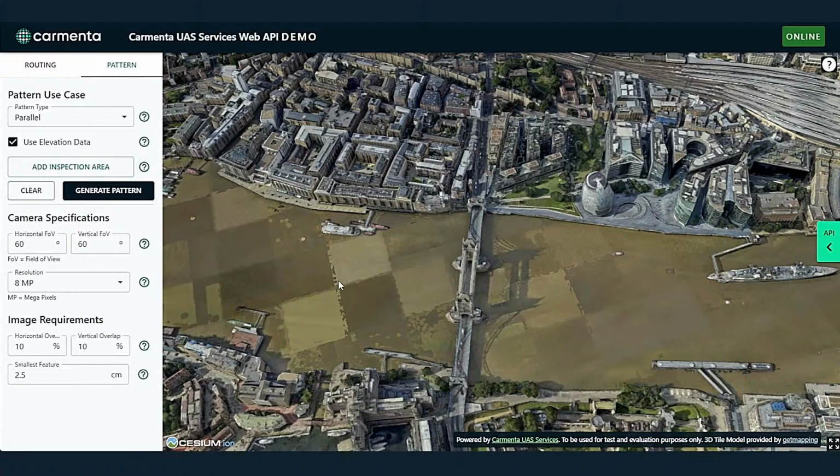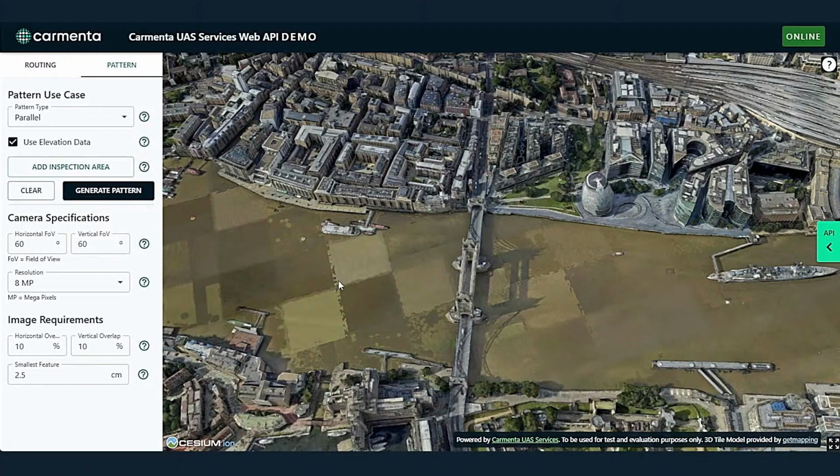So this can be used for a number of scenarios, maybe search and rescue, building inspection or surveys, photogrammetry. And the idea is basically, you pass in an area that you're interested in, along with the camera specifications and image requirements. So for example, based on your field of view from the camera and your resolution will determine how many points you need to cover a certain area. And the higher the resolution, the further away you can be, for example, and the image requirements. So how much overlap you need.